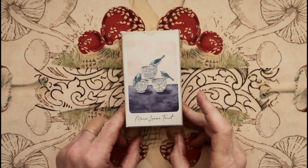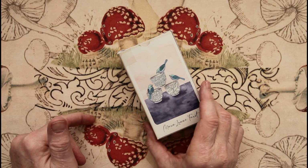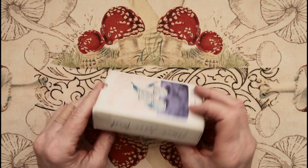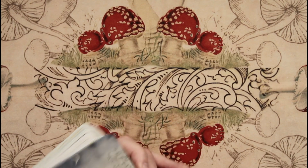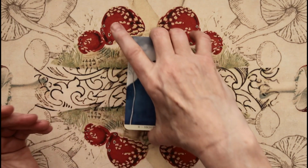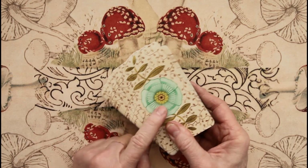And this is the Lunne Tarot. So I have two versions of this. One from Game Crafters, which is the linen, and one from Make Playing Cards with the smooth. This is the box that the linen edition came in, and it got tore up and it's taped. But it has the Make Playing Cards version in it. I think you can also get a tin from Make Playing Cards. I didn't get that. I edged my linen edition, and it's kind of a mint green.